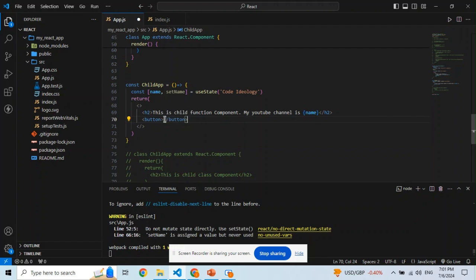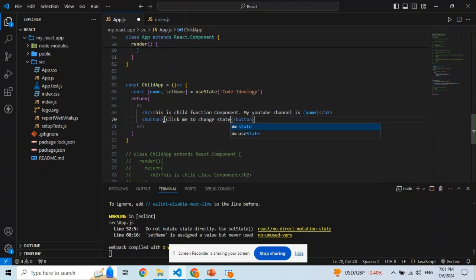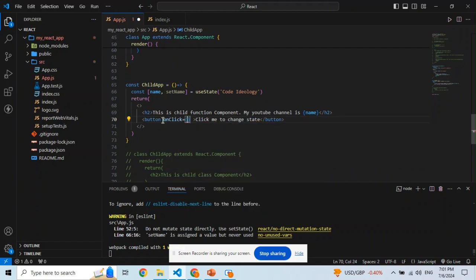So this is the button, with the text "click me to change state". We can add an onClick event over here. Let's say we have to change the value of the state on clicking the button. So onClick equals, and we have to change the value of the state.